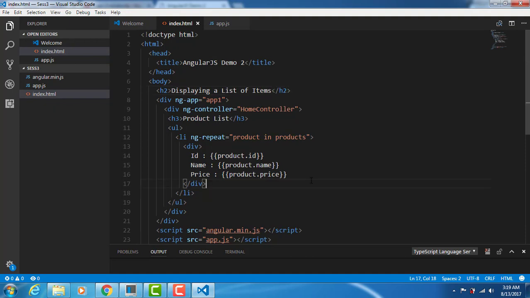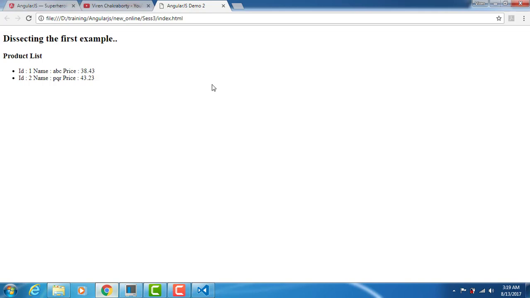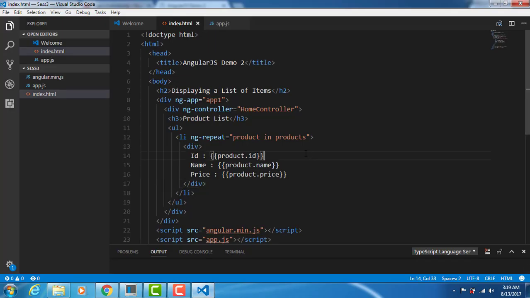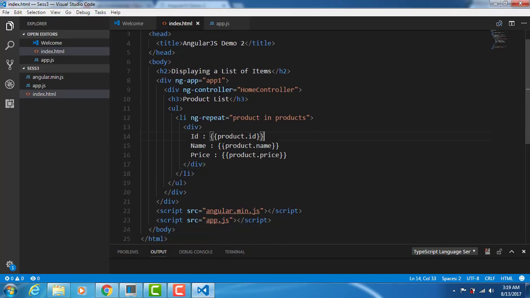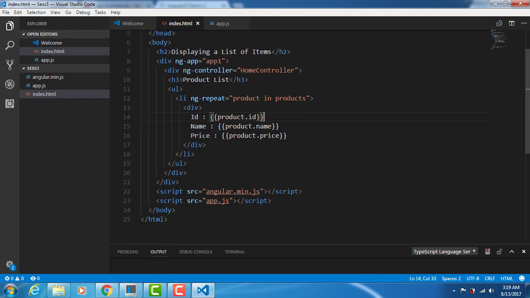So let's come in here and change this heading. Let's call it displaying a list of items. Now I'm going to come back to the browser and refresh, and as expected our heading has changed.